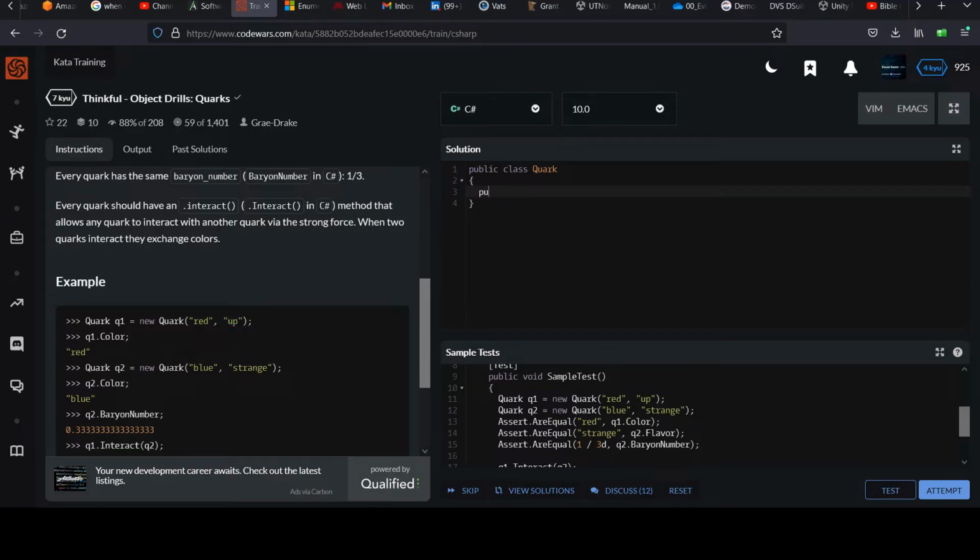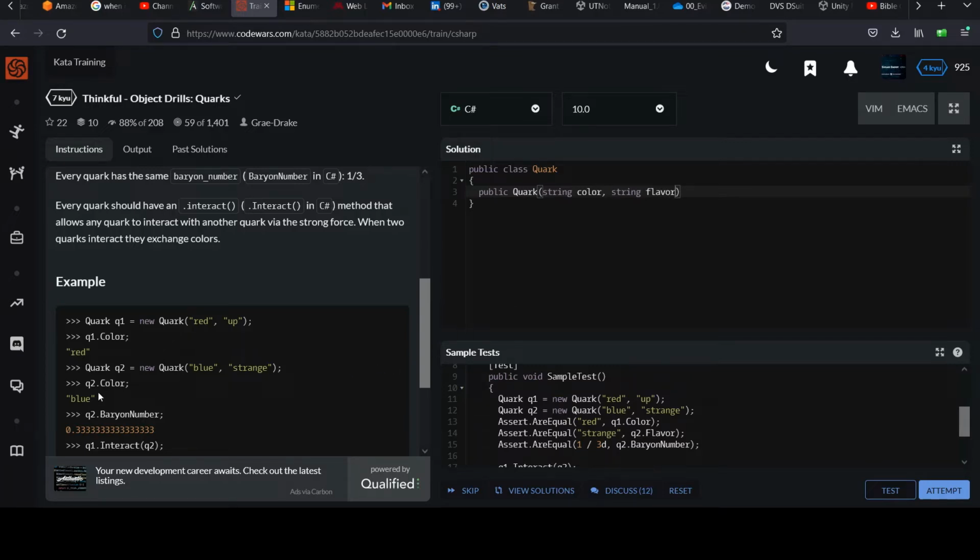So we're not going to get away with something like this. When you make a constructor, it's simply the public keyword and the class name. And we can't have an empty constructor, right? We need to know this information. We don't set it later, we set these values when we create the quark object. So it's implied that we should make our constructor take these values: a color and a string representing a flavor.